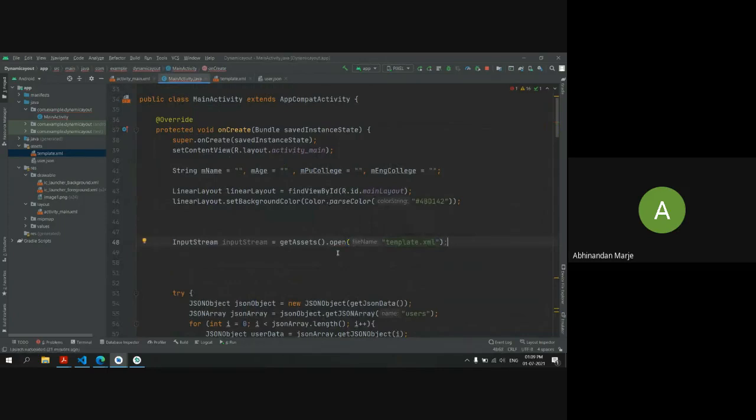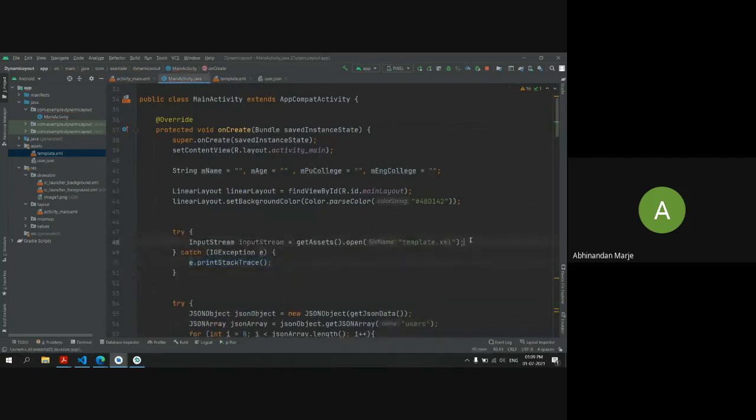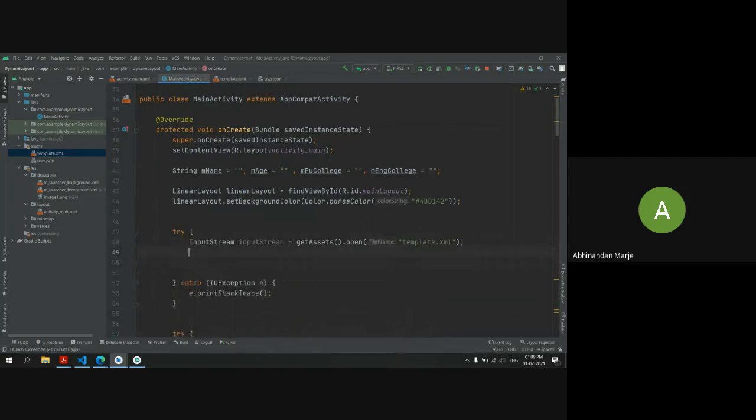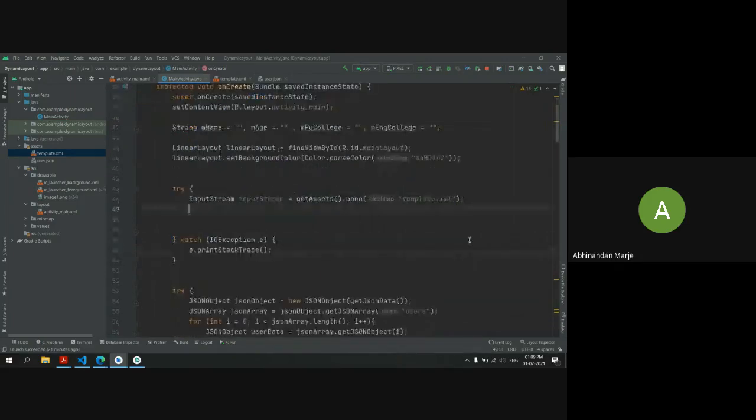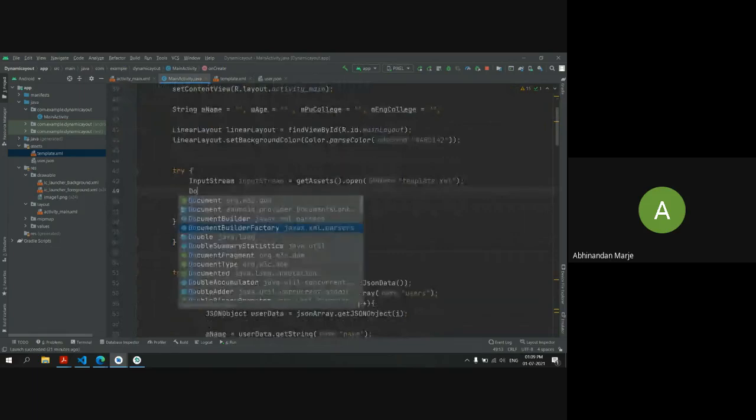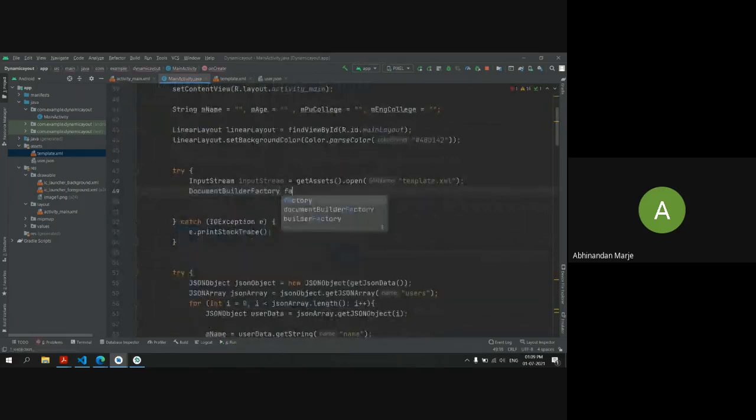Now you can see it is giving me a red line because it needs to be surrounded with the try and catch. So we have to surround it with the try and catch, and then we can start our DOM. We have to create one document builder factory here. I will call it factory only, and then we have to initialize that as a new instance.